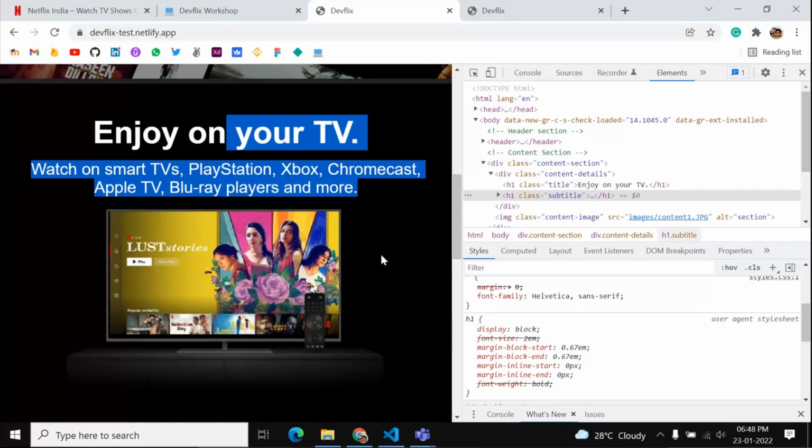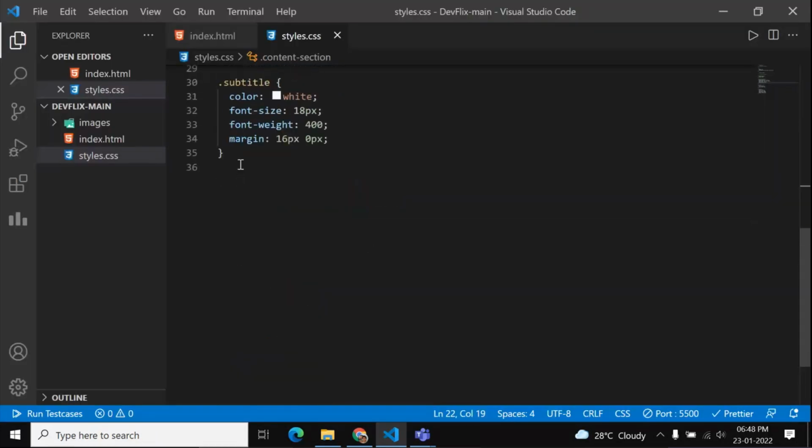Now what is a media query? A media query is used to define a separate set of CSS styles based on a logical expression. Now I can have a logical expression, something like if the width of my browser is greater than 500 pixels, I want these separate CSS properties to be applied to my element. So I can do that using media queries. So back in my CSS file, down below, let me add a media query. Now this is the syntax for a media query. Here we'll define a logical expression and all the CSS properties will be present inside this block of code.